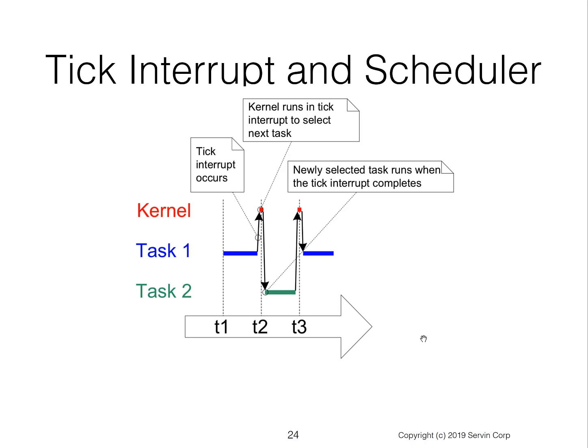Here's a diagram of what's happening. You can think of task 1 as running, right? Task 1's running, and then suddenly the tick interrupt occurs. When the tick interrupt occurs, the kernel is going to run and decide what runs next. And notice here, in this case, the kernel decided that it's time for task 2 to run. So task 2 runs. Then, boom, we get the tick interrupt again, and now the kernel decides task 1 is going to run. So the thing to observe is right here, when the tick occurs, this is when the kernel comes in, and really is when the scheduler comes in and decides who is going to run next.